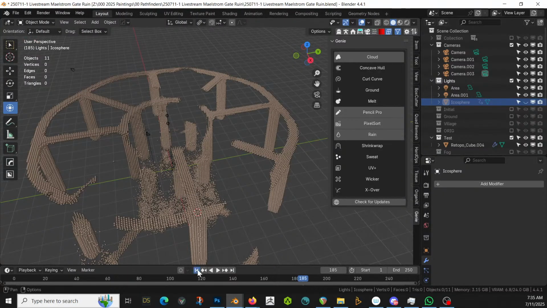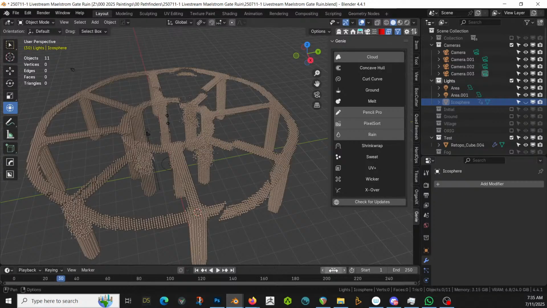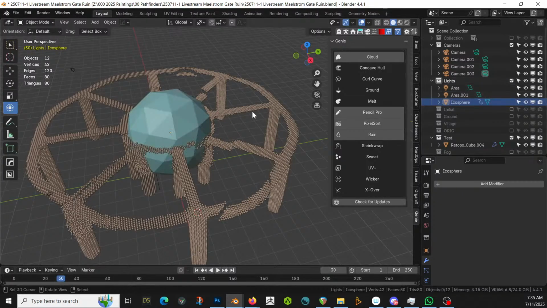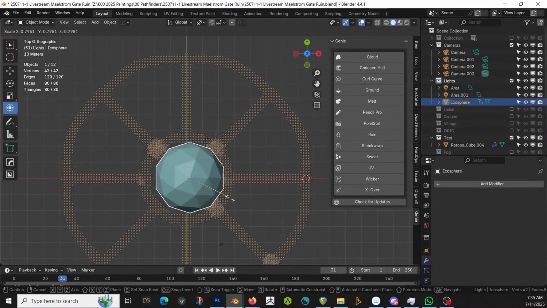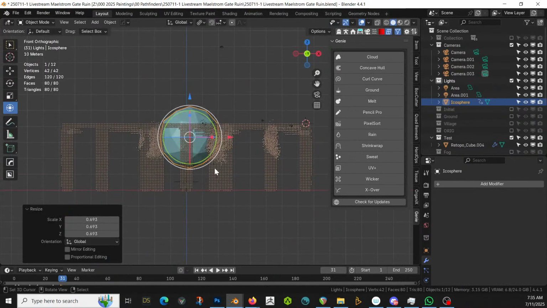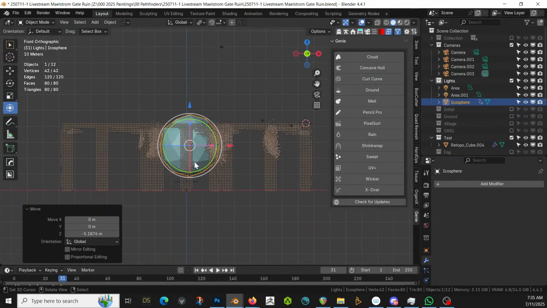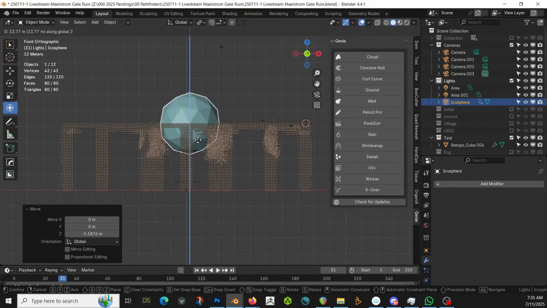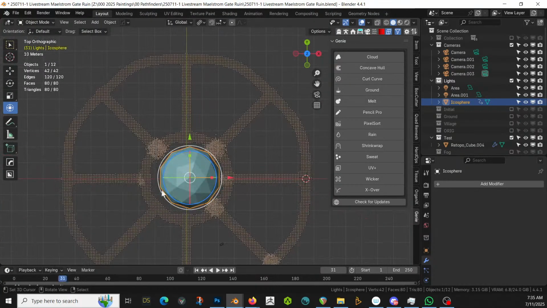Okay, but let's keep going. So at 30, because that was where we ended, turn our cursor back on. Okay, let's go to 31 and scale it back down a little bit. And G Z down a little bit. There we go. Actually, let's not do that. Let's go back up a little bit. It's mostly going to cut from that thing there, from the ring. Location, rotation, and scale.